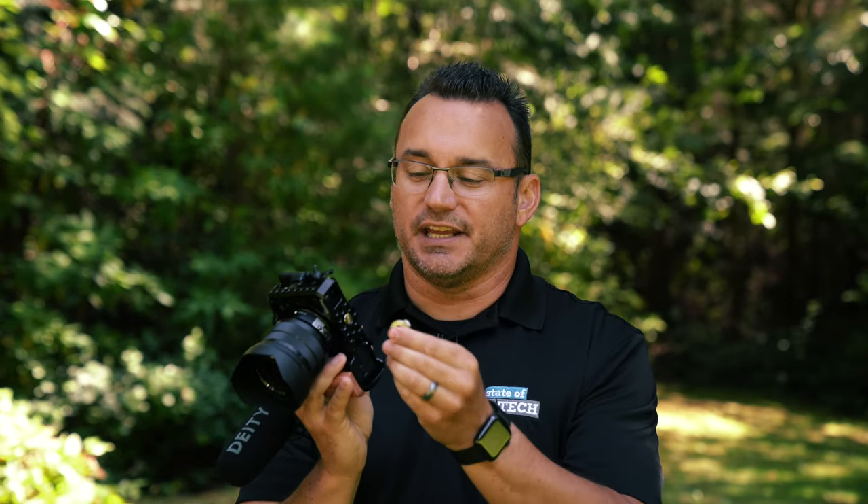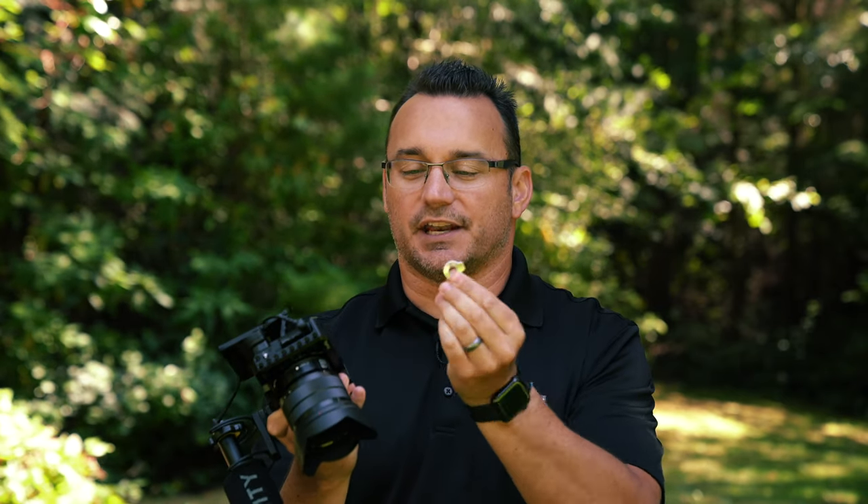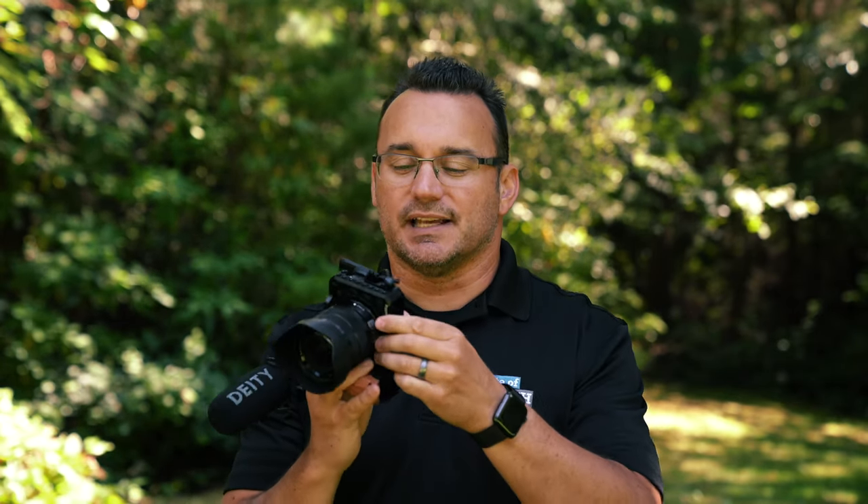With the SmallRig cage on there it definitely also helps protect the camera from getting bumped around. This particular cage also has a little coin-sized screwdriver built into it that slips right in and uses magnets to hold itself in place. I am a little bummed that SmallRig doesn't have built-in Arca-Swiss, so I can't just slide this into an Arca-Swiss plate adapter anymore — and I notice why, because now they're selling a separate Arca-Swiss plate. That's how SmallRig keeps their prices down: they give you amazing stuff but you tend to have to buy multiple things to build out your kit, just like playing Legos.